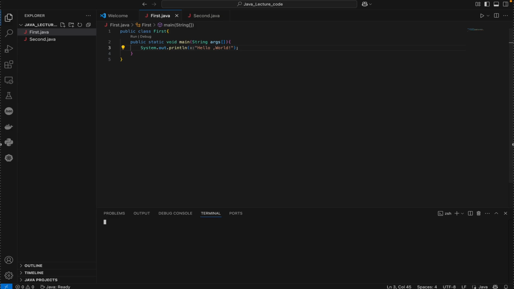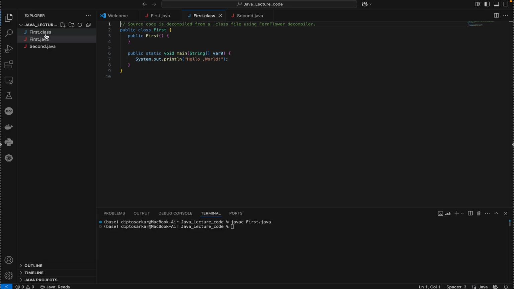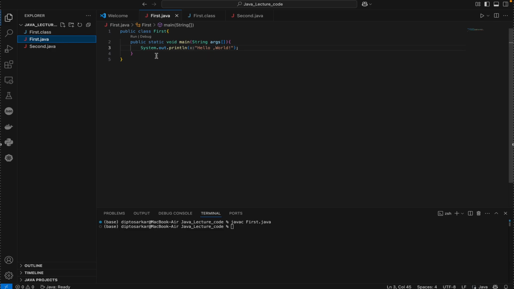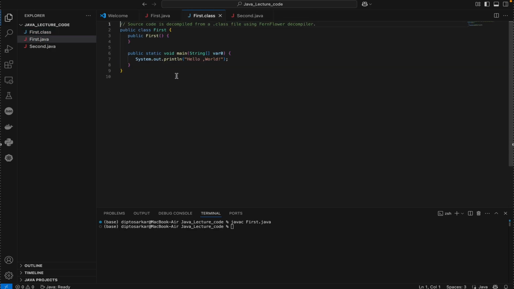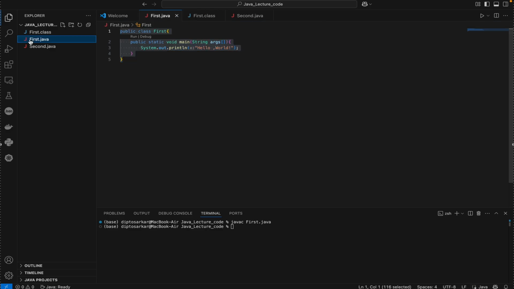Now it's time to call our terminal or command prompt. Now what I will do, I will use the Java compiler, javac first.java. It is the file name. Look, first.class. As I have told you, what the Java compiler does is convert our Java source code. The extension for that Java source code is .java. It compiled that Java source code into a .class file, and it includes the bytecode. If your system has the JVM, it can run this bytecode. I hope that you understand.